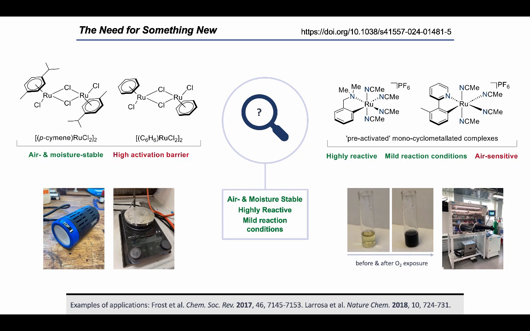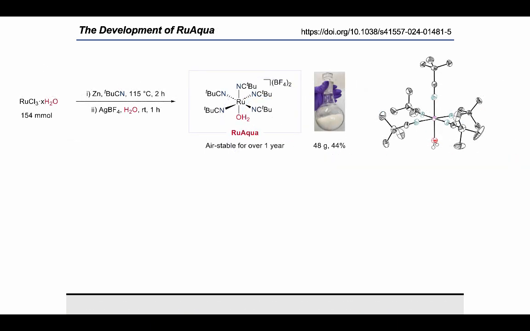The way that we did this was by designing a catalyst with a mixed ligand sphere. The final structure is shown on the right hand side. The pavalonitrile ligands are fairly stable and their steric bulk provides protection, aiding the air stability of the catalyst. The lability of the water ligand is many orders of magnitude greater than that of pavalonitrile and is key to the catalyst's high reactivity. Because of this key water ligand, we've named the catalyst RuAqua.